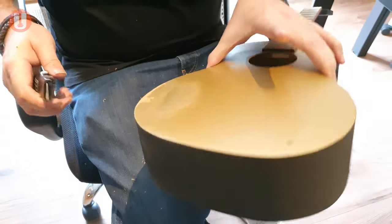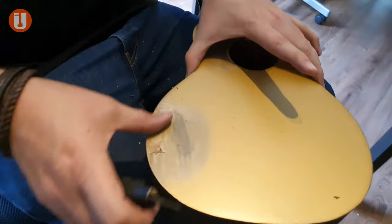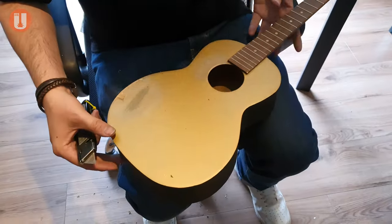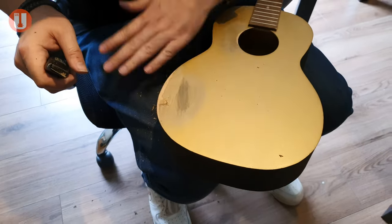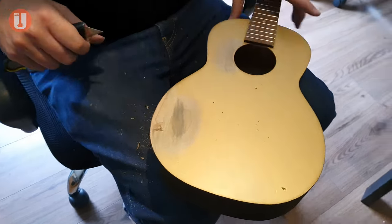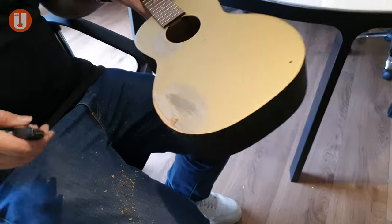Ooh, got some nice little marks in there, look. What do we think? Abused. Well, that's kind of what we want. But I kind of want it to look that bit sort of battered and bruised. And I think I'm achieving that.